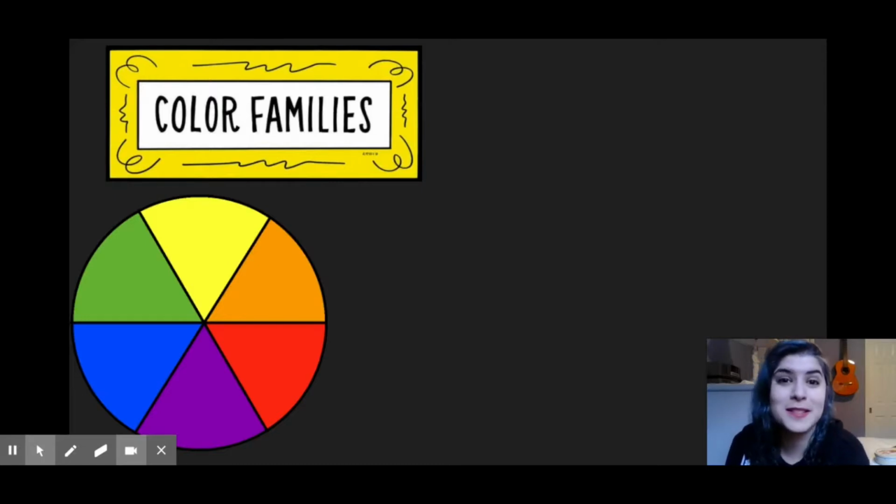This week, we are still talking about color families because we're still talking about the element of art, color. Remember, the elements of art are those ingredients that make up our art, and color is one of the most important ones. So, learning the different color families and creating art with those color families really helps you to understand the color wheel and where those colors are in relation to each other.